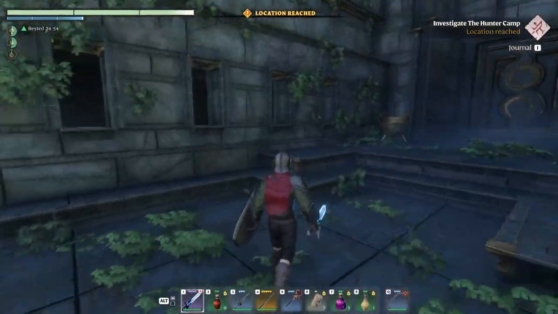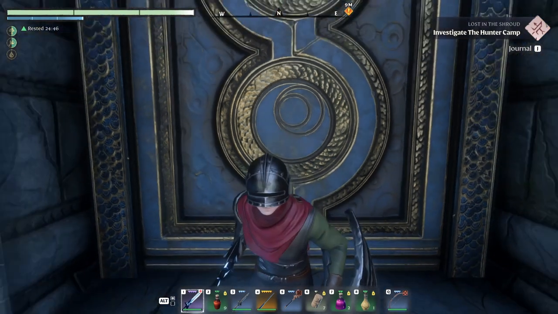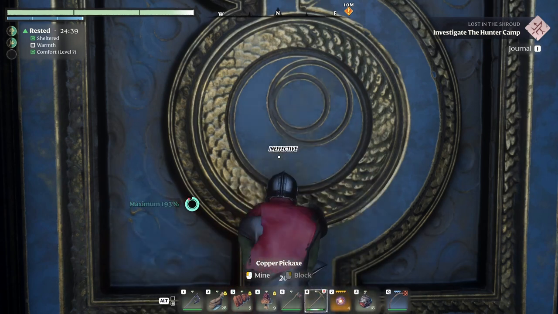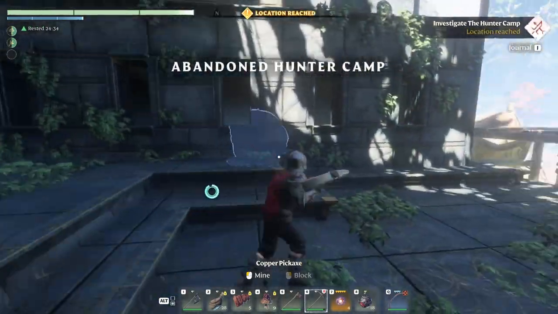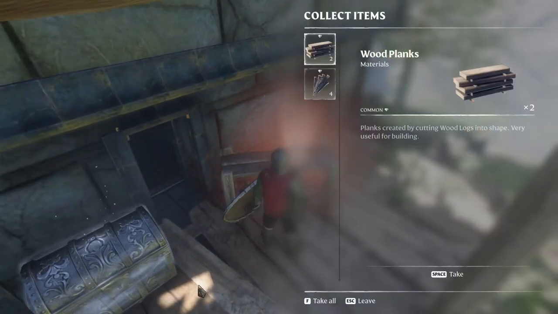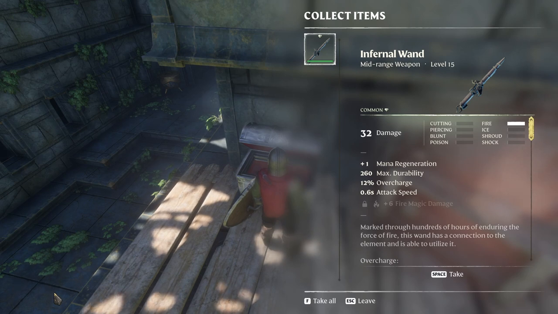So I'm guessing we gotta get in here, right? Open sesame. Open sesame! Hey! Do I have to do this? Ineffective, of course. Okay. Yeah, let's go there. Wood planks! Infernal wand, 32 damage. This is fire!